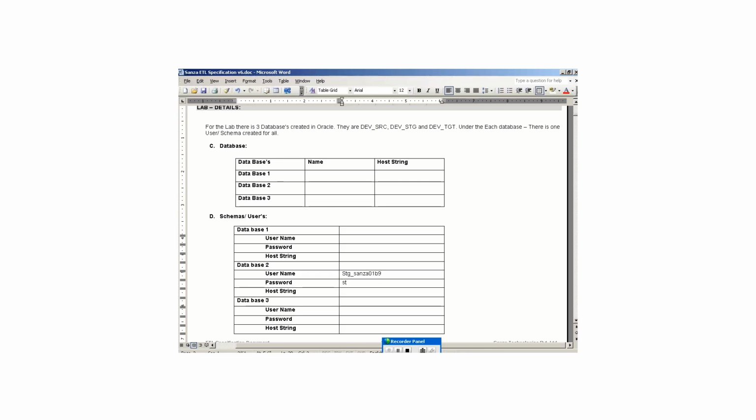The password is the same, stg sansa, all small letters please, B9. Connect string is stg. The third database is dv_tgt, username tgt_your ID, password tgt_your ID, host string is tgt.